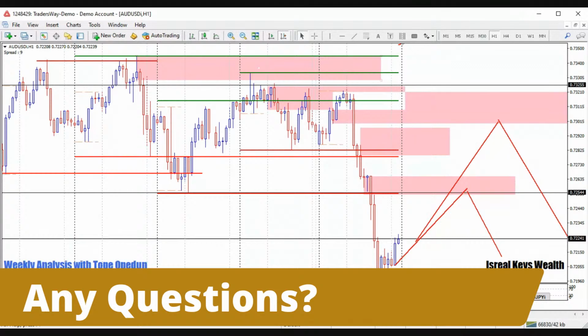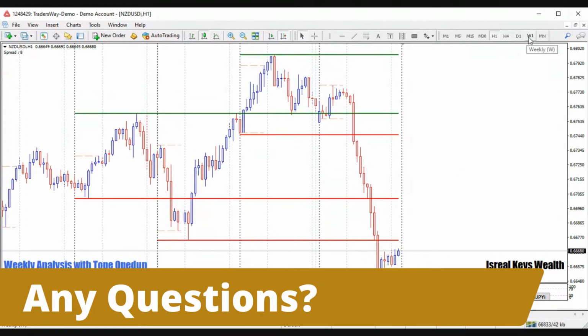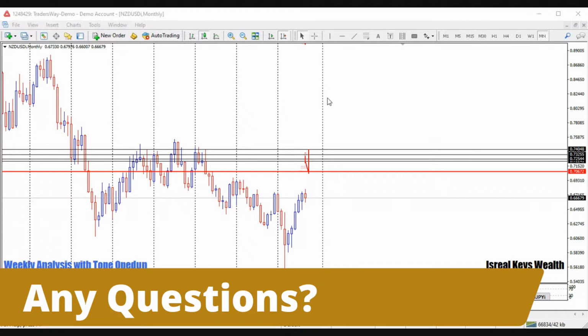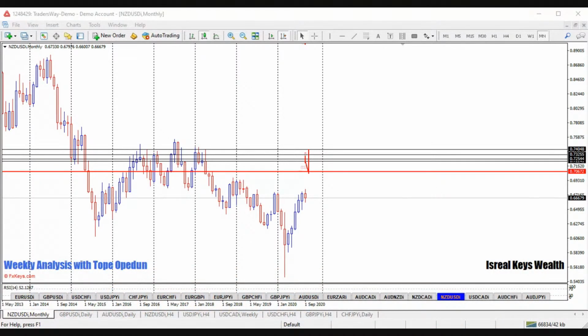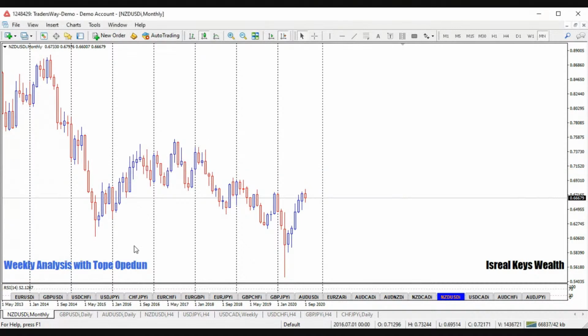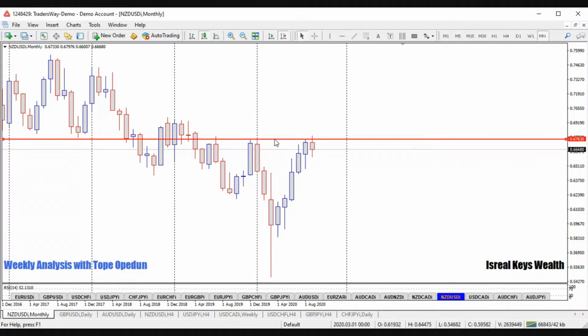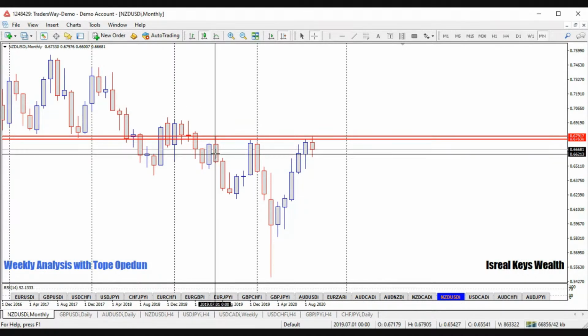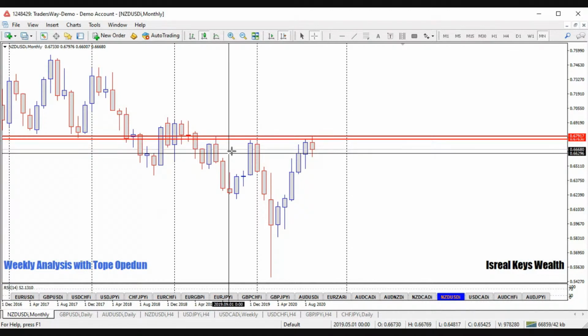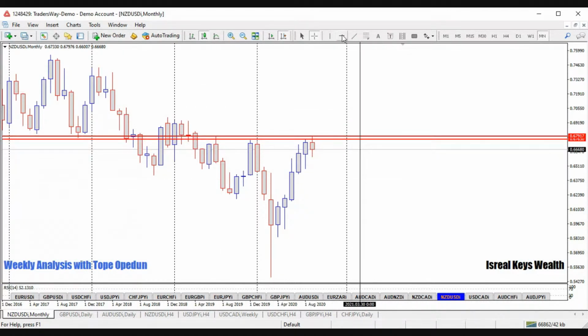Let's do Kiwi. Right. So Kiwi on the monthly. Let's clear this. So this month we've taken our last month's high, although I see a double top created now, from this one, look. So the current high of this month coincides with the high from 2019 July. Okay, 2019 July. That's very suspicious.